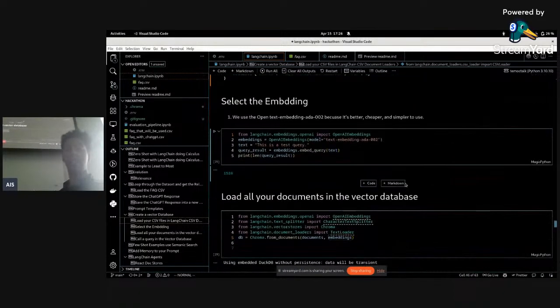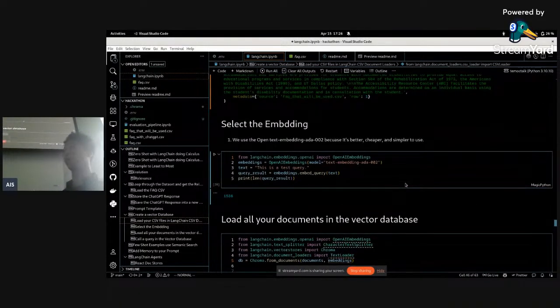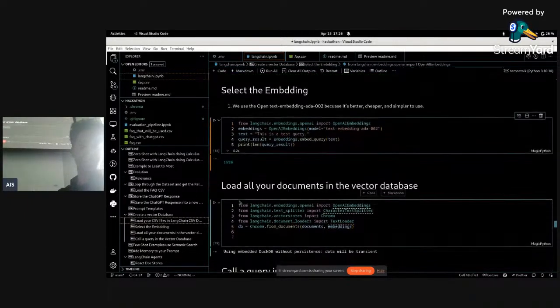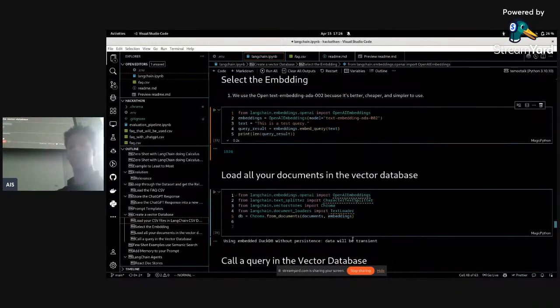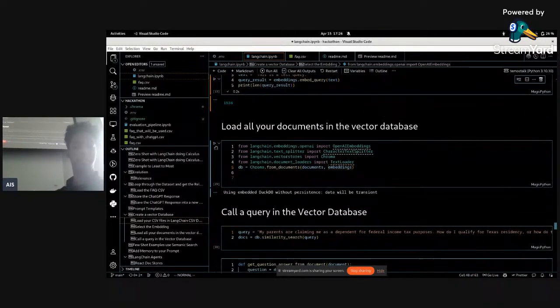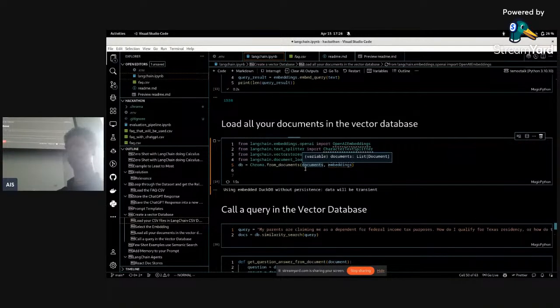This is it. Next, you have to choose your embedding model. Your embedding model is the type of neural network that will convert your text into vectors of fixed size. For example, here I have a text. This is a text query, the embedded query. Then the length of the vector is 1,536. So what happened is that now I have to load all my documents into vectors and fit them into my embeddings. Clear? All it takes is a couple of seconds.